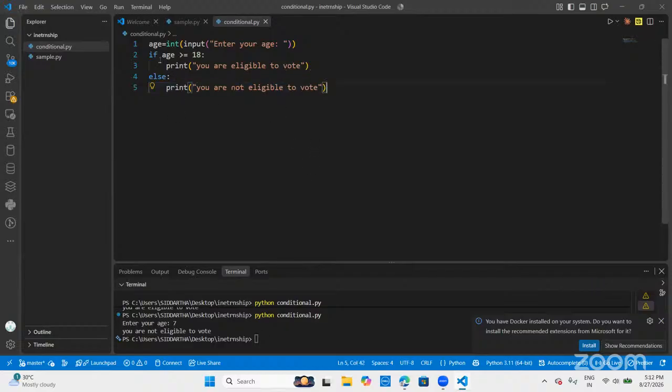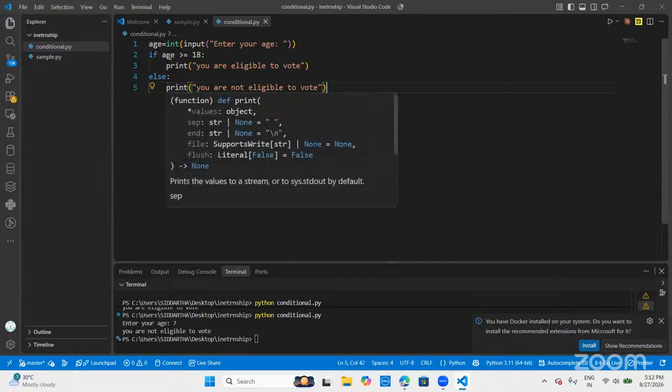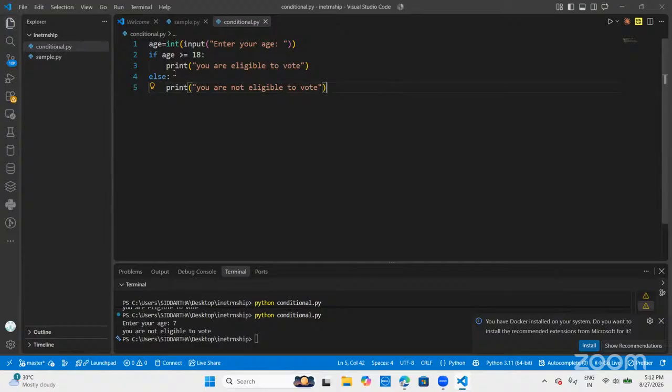Next, we used the if condition along with else. Else means if the if condition fails, this will print. Now we are going to use the elif condition.